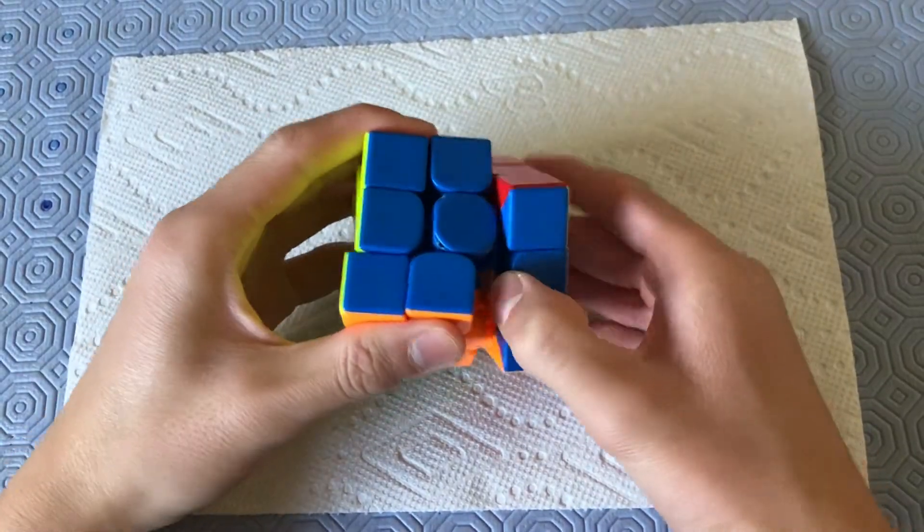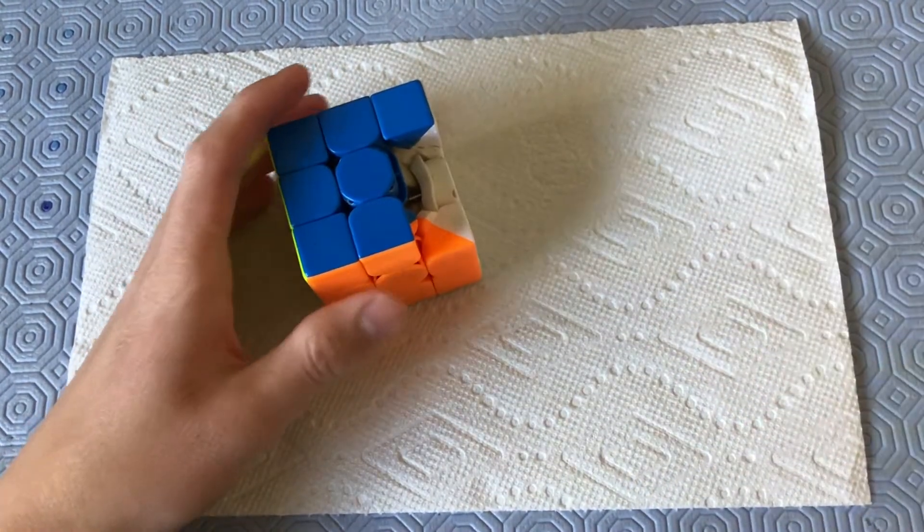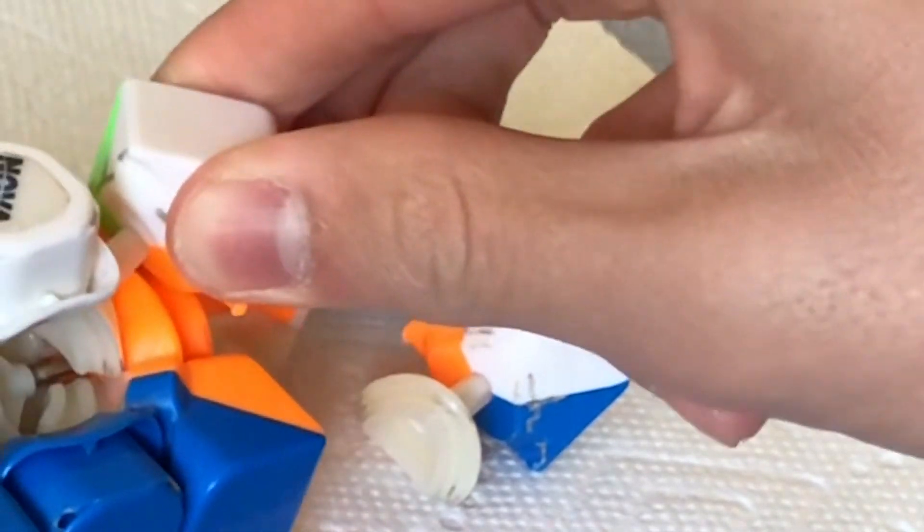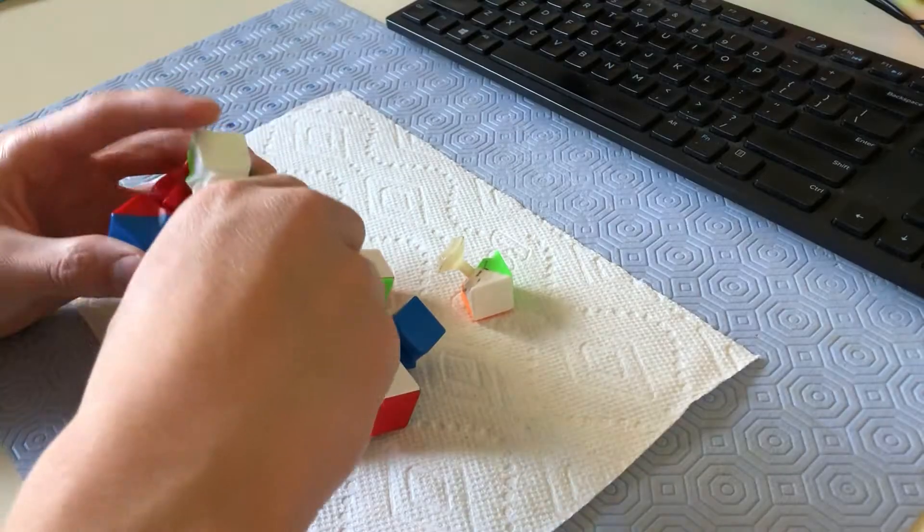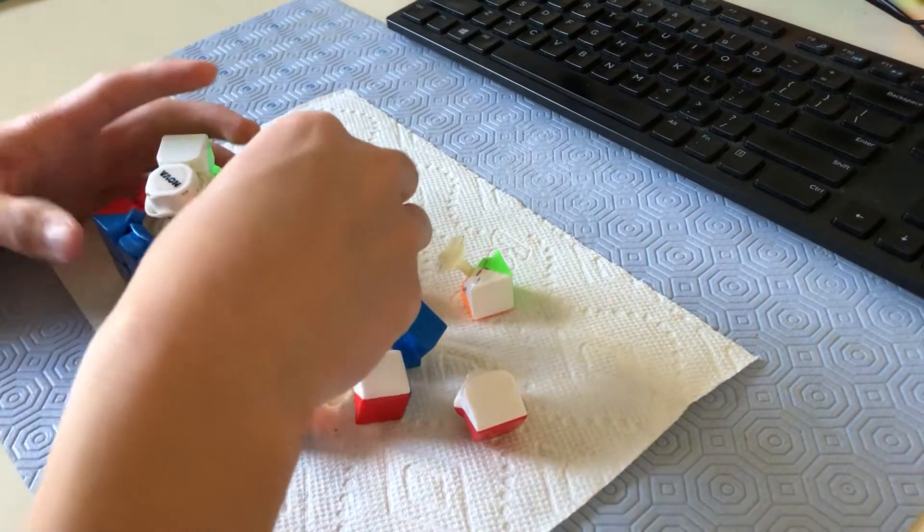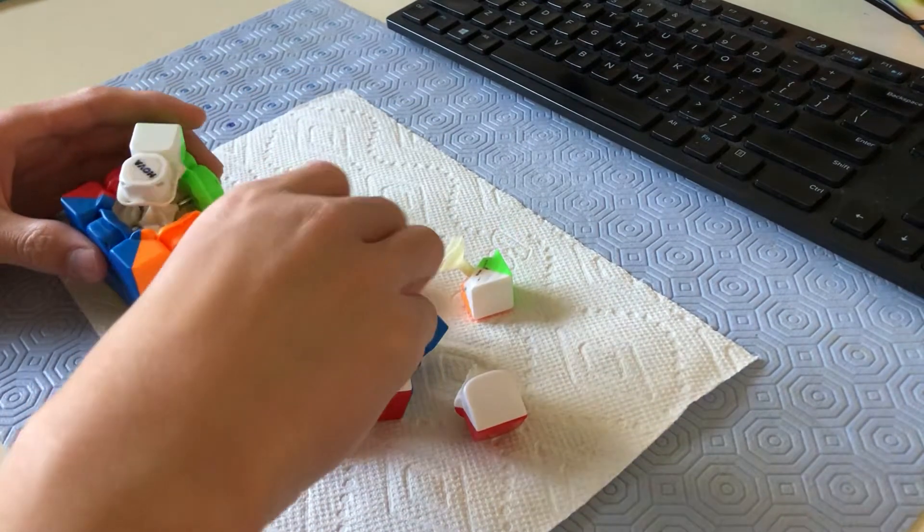The first thing we had to do here was disassemble the cube and wipe it out clean. You can see all the gunk that just builds up over time. I could feel my cube just slowing down so much and I knew I needed to set it up again.